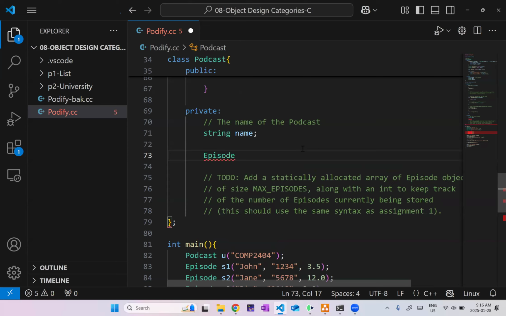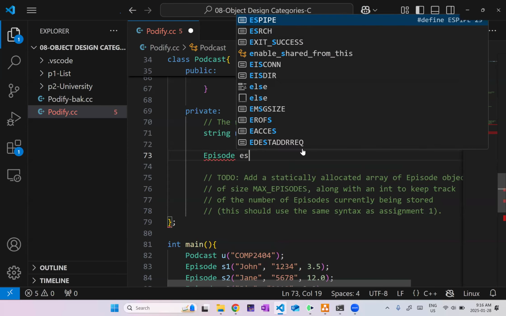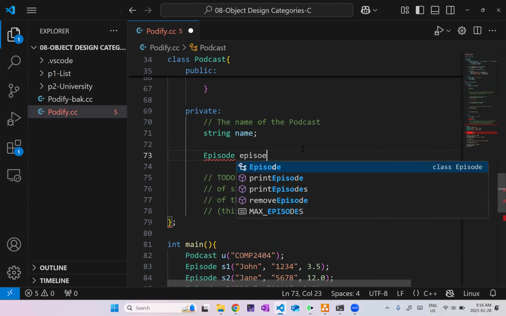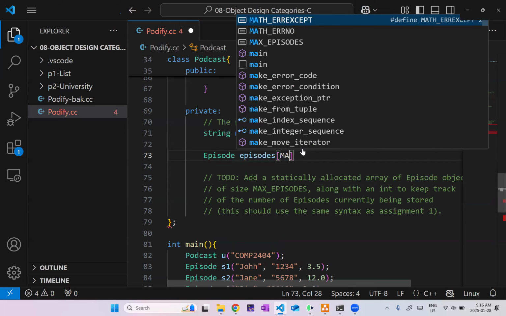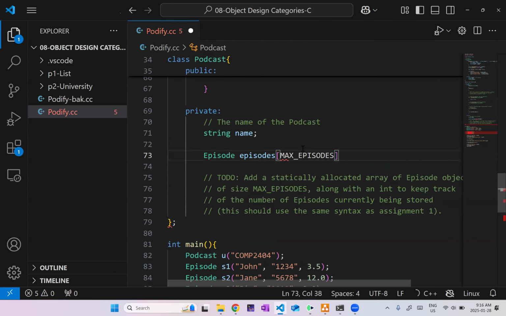I'm going to declare an array of type episode. We'll call it episodes, and we're going to give it a size of max episodes. Right, so this is the type of thing I'm storing, episodes. This is the name of the variable, and this is how big I want that to be.